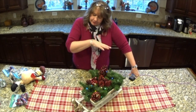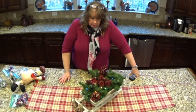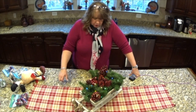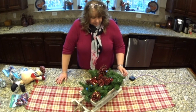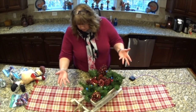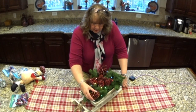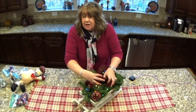Alrighty, I'm back. Here's my last little example today of how to do a Christmas centerpiece. This isn't really anything, of course, that I have out all year. This is something I purchased last year specifically for Christmas, but I just wanted to show you how I put it together. I just took a piece of pine garland, maybe a section of 2 feet, and balled it up and put it in there. And then I just have them kind of in and scattered around. And this is the way I packed it up, like this.